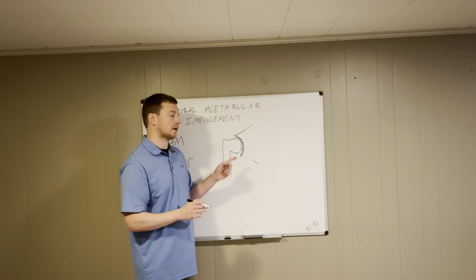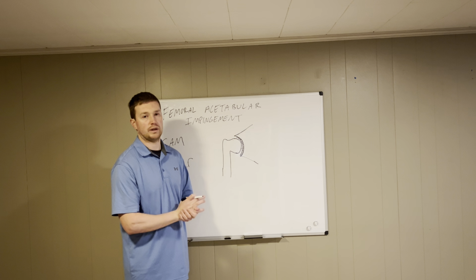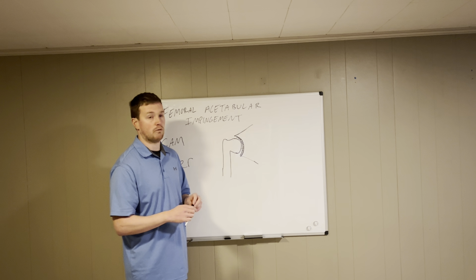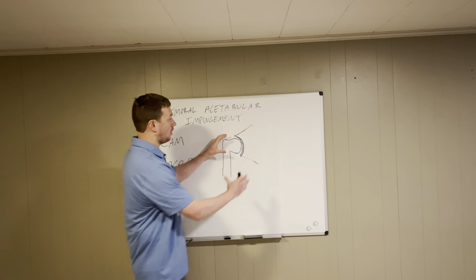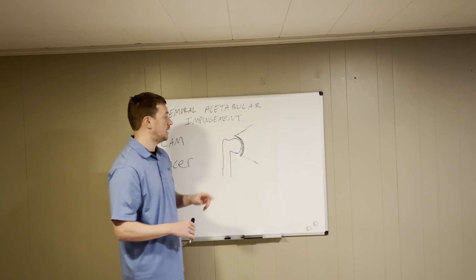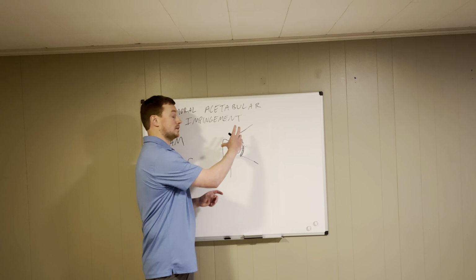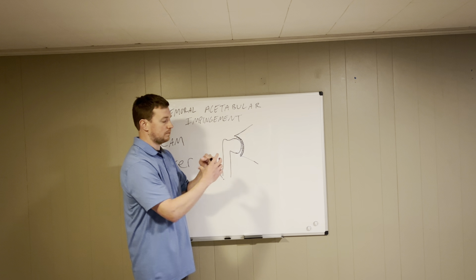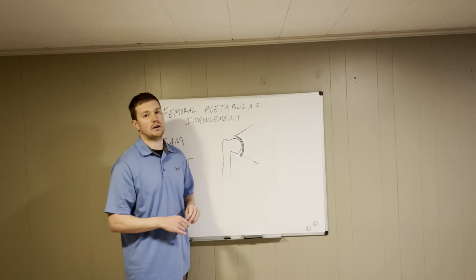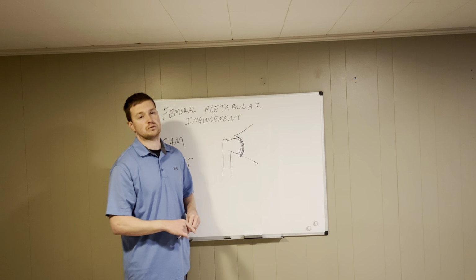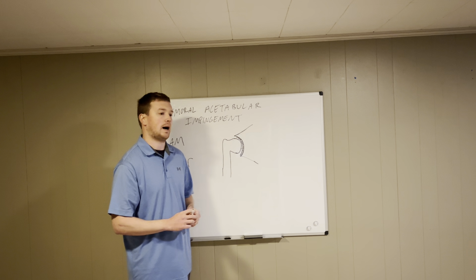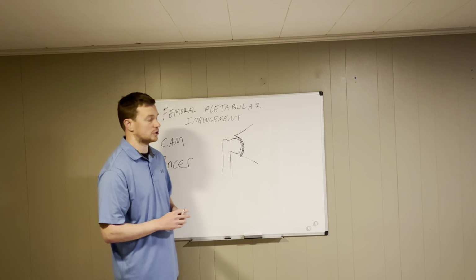Nice big deep socket. When we compare that to the shoulder in other videos, where the shoulder is a ball and socket joint, but it's more like a golf ball on a golf tee. Big ball, little tee in the shoulder. Shoulder dislocations are the most common in the body. Hip, it's kind of the opposite. You have a nice big deep socket, and the head of the femur isn't as big, so it sits into that socket nicely. So you don't really hear about hip dislocations as frequently. They still happen. Usually they're extremely painful, but not as common as dislocating the shoulder.